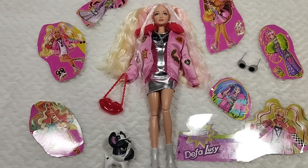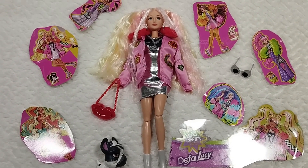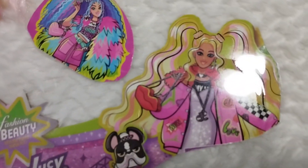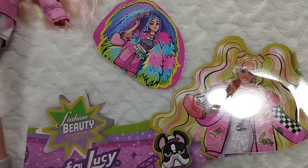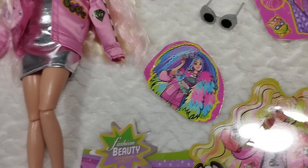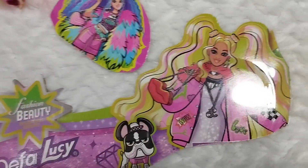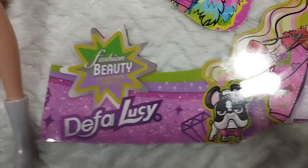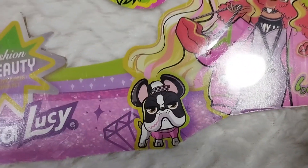The reason she's out of the box is because the box came completely busted, and so I thought I'd take her out of the box myself and try to save as much as I can. Basically I just saved the artwork pieces from the back and the front. This is the artwork from the front of the box. The box, by the way, had that very similar Barbie Extra shape, even though all of the boxes from this series are the very same. We'll talk about the pad in a minute.